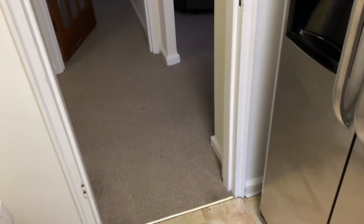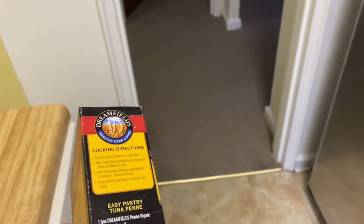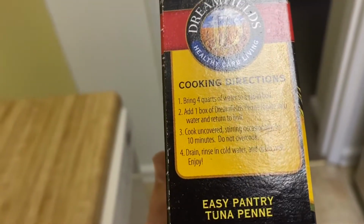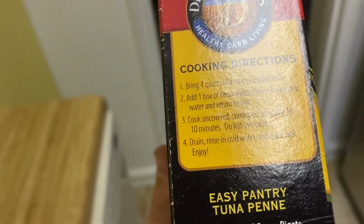Now we need to know how long we have to cook our pasta for. If you take the box and look around, you should find where it says. Here it says, add 1 box and cook uncovered, stirring occasionally for 10 minutes.